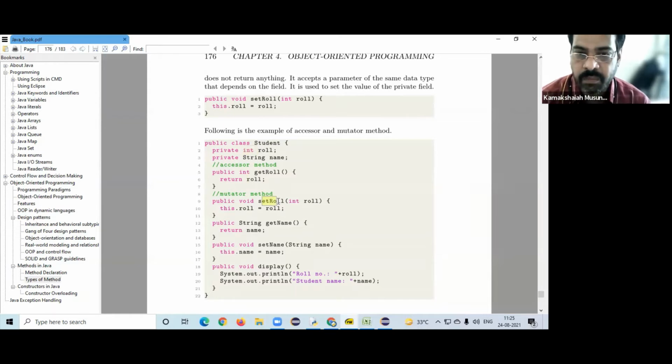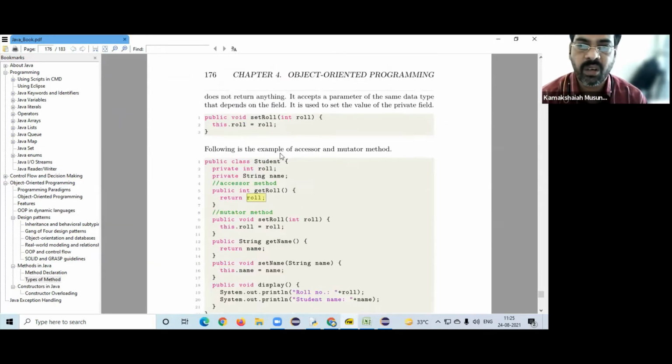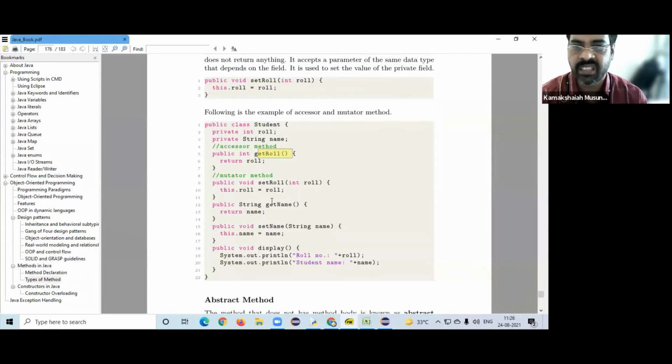Now set roll number. We need to hand over an argument. We need to hand over the roll number with the help of an argument, and here the argument is an integer, int roll, this roll. When we set this up, it sets the roll number of the given object. What is the object? The object is student, the object of this class. When we instantiate this class, that object is going to accept this roll number through the set method, set roll. Get roll is the getter, set roll is the setter. In Java, we handle this with the setter and getter.